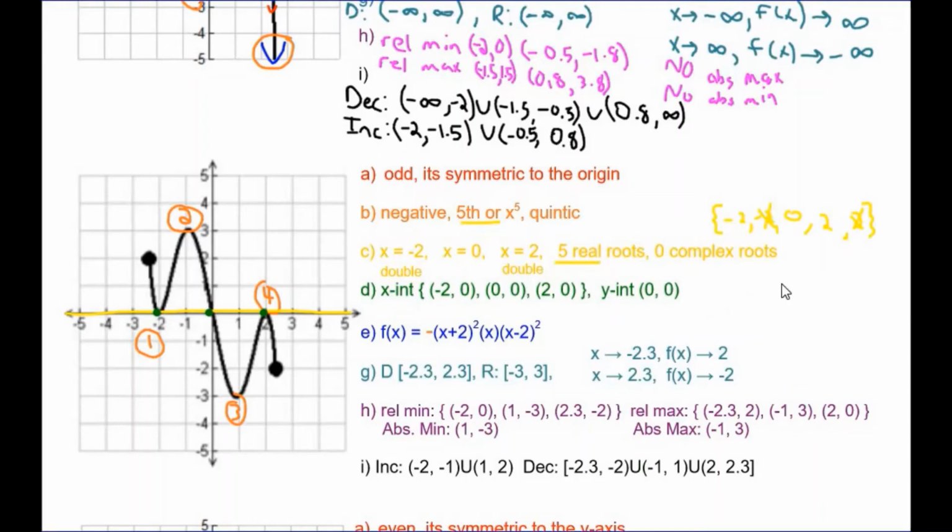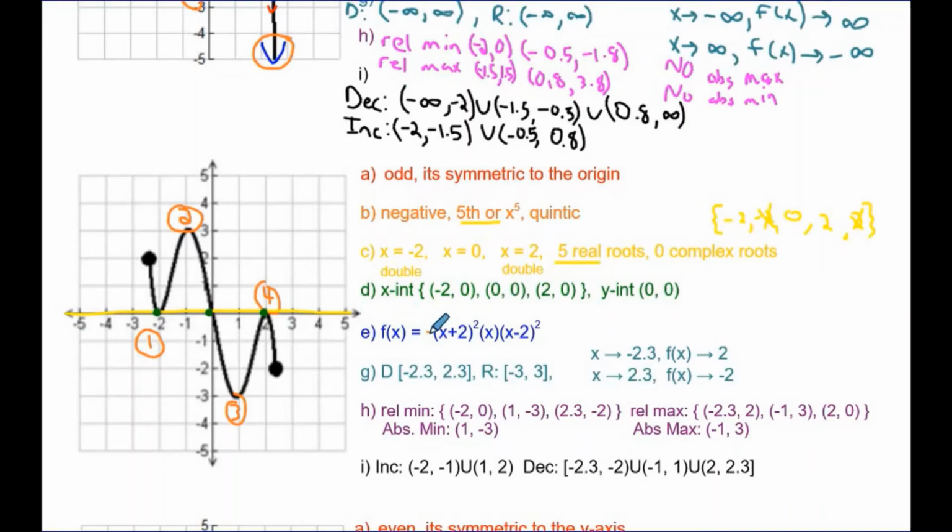So then the next thing we're going to do is write down the function, like a possible function for this. So we take the -2, we change it to a +2 in a factor. The 0 will be just x, because x plus 0 reduces to x. The +2 becomes a -2. The double becomes a square. And then the negative lead coefficient we put on the equation right there.